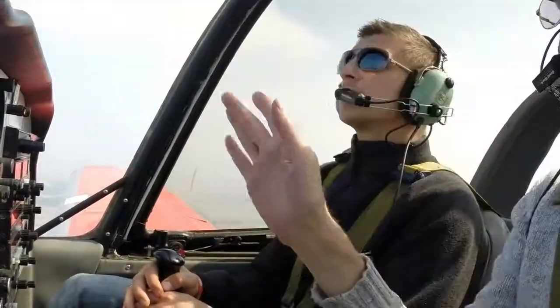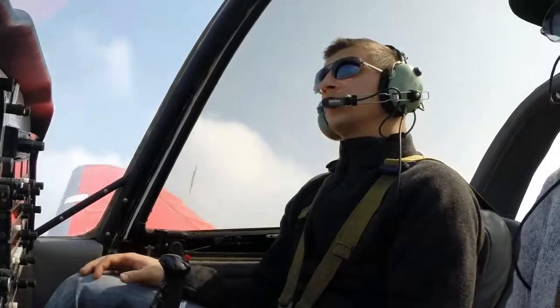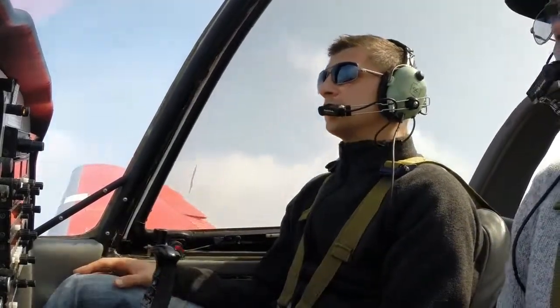India Delta, we're on 08 with a left-hand circuit, QNH 1019.